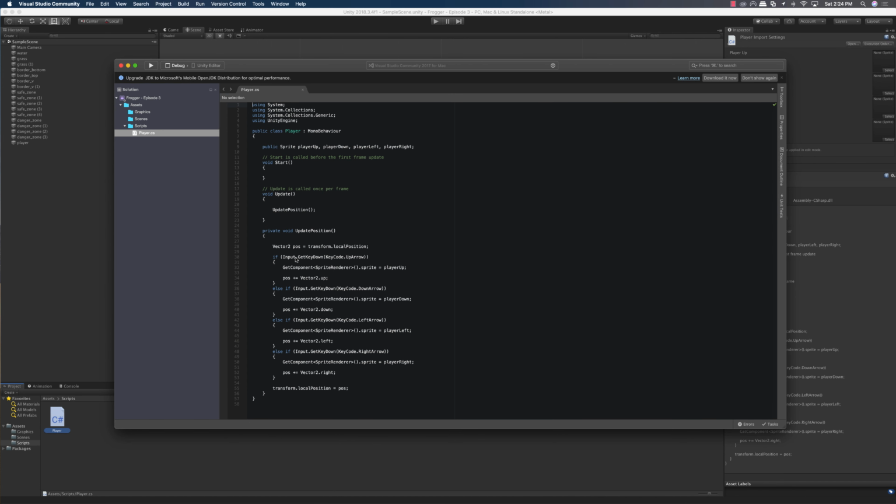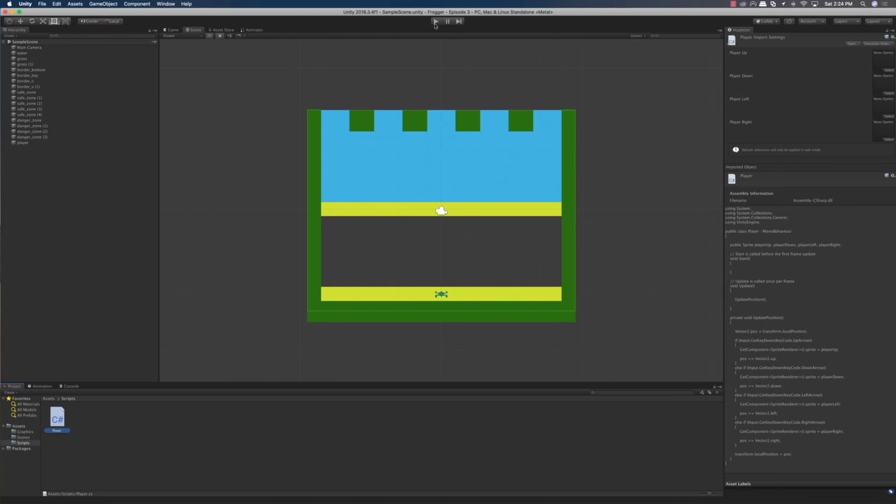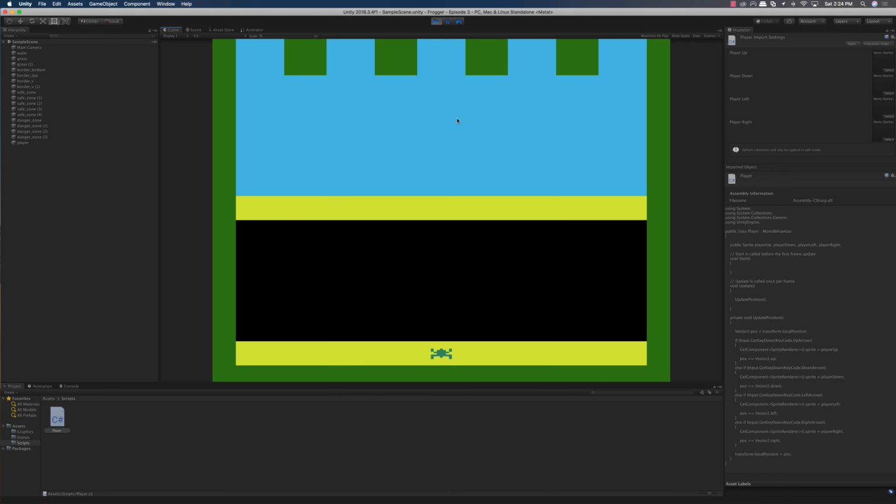So what we'll do is, we see here how we can move down, up, down, left, and right. If we're moving left or right, we need to make sure that we can do that as long as our position isn't greater than the boundary. I believe that number is 6, if I'm not mistaken. But we can figure that out if we go back to Unity and press the play button.